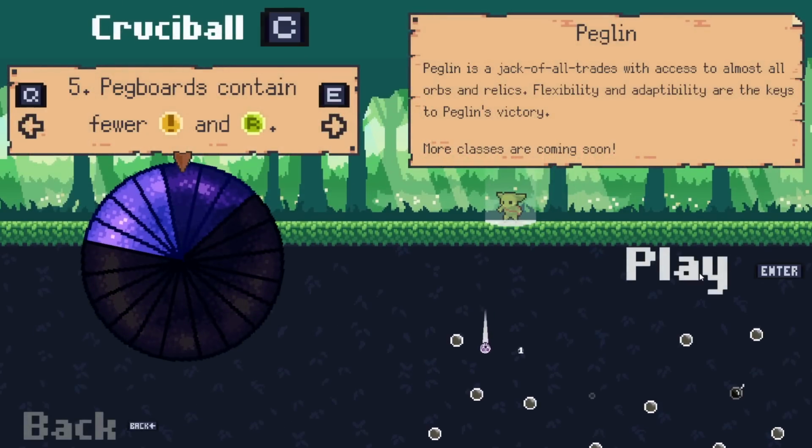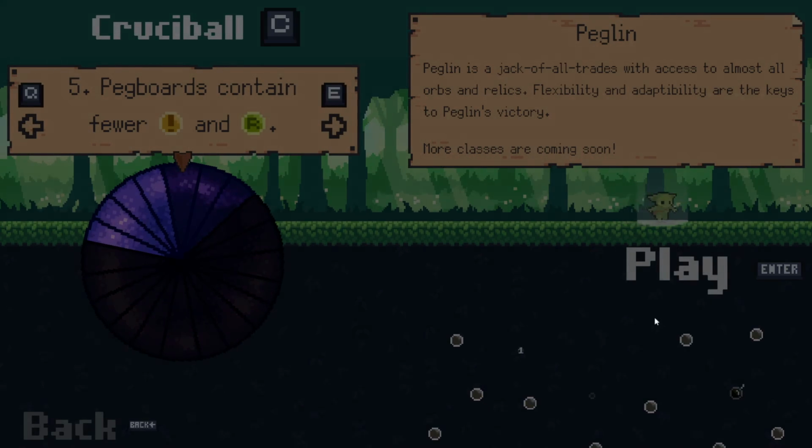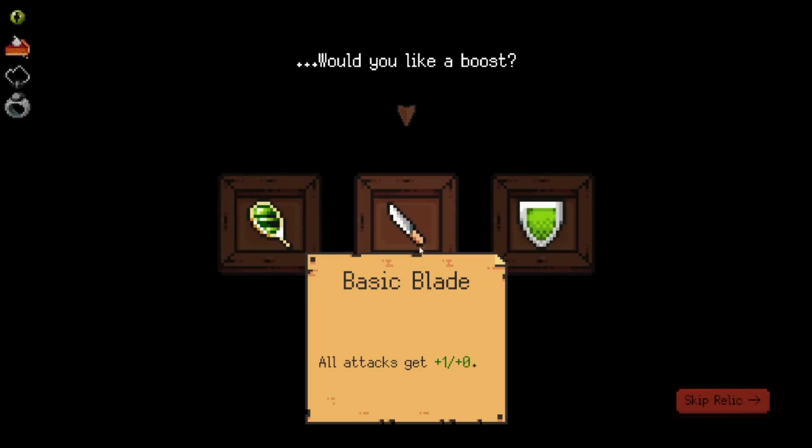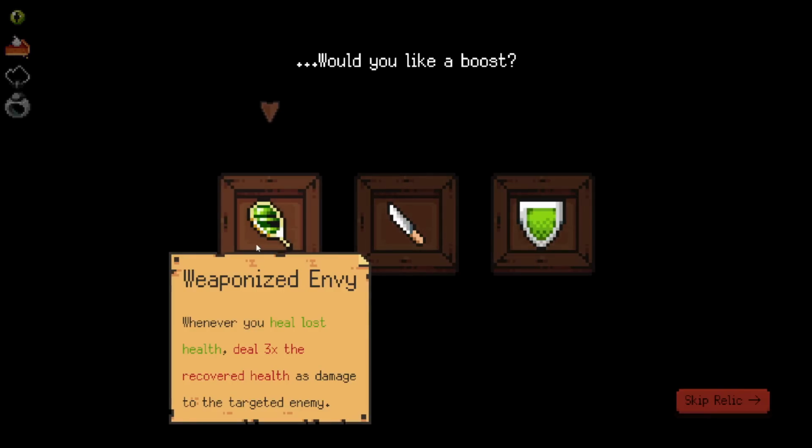One new orb and two new relics. I'm gonna start with one of the two new relics, and I'm also gonna start with a bunch of other relics because I'm playing modded anyway. I wanna be chilling and just doing whatever I want.